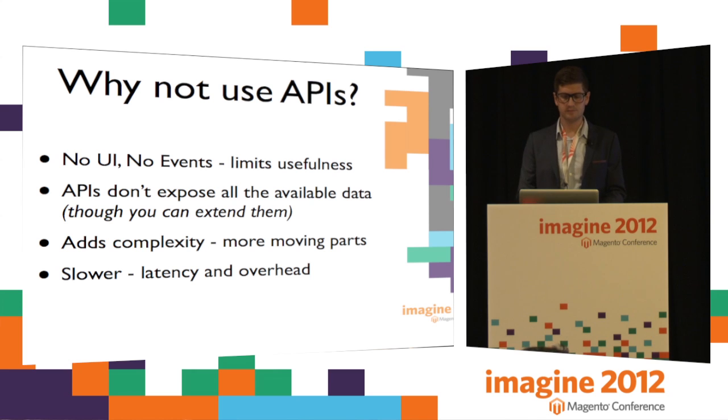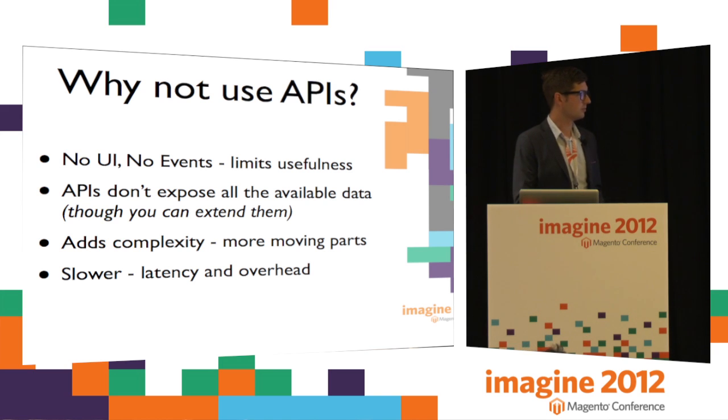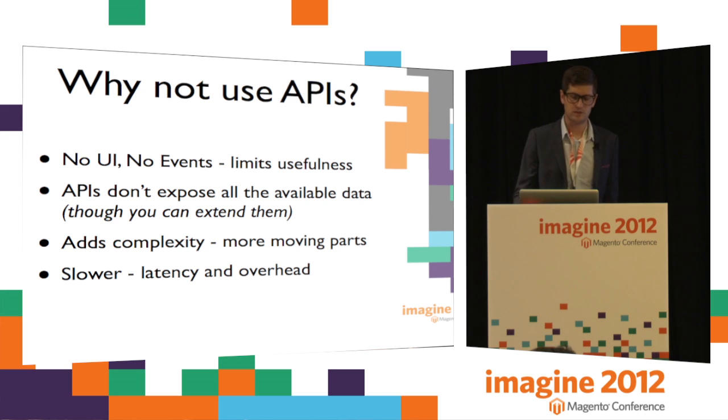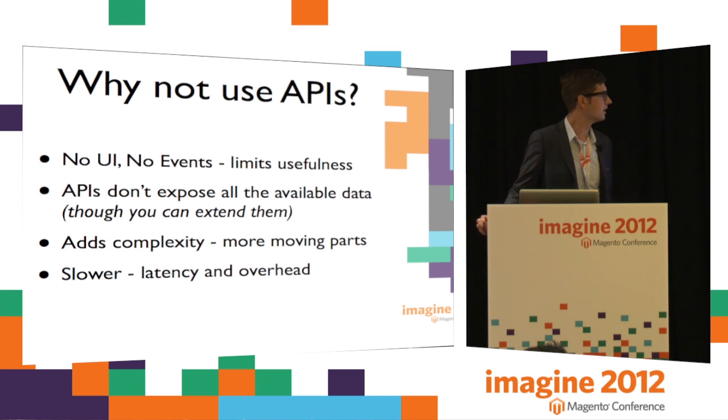So having said all that though, there's heaps of reasons why you wouldn't want to use APIs as well. The APIs can't do anything with user interface or events, which is a bit of a bummer, unfortunately. So it does really limit; you can't add blocks, you can't listen for new orders, you can't be alerted when a customer changes their password, or any of that kind of interesting stuff that you could do from an extension. So it's not for every problem, but there are certainly problems where an API has that ability.